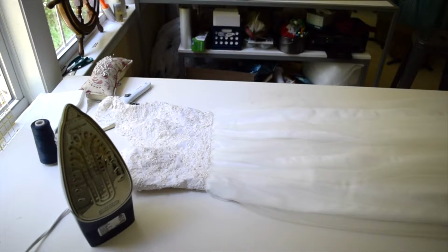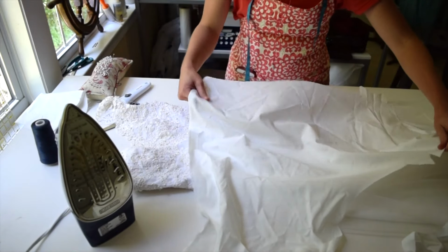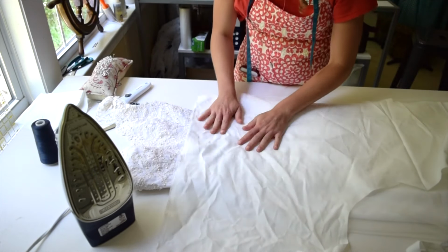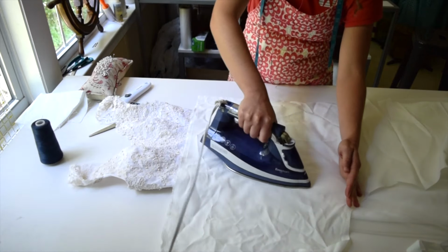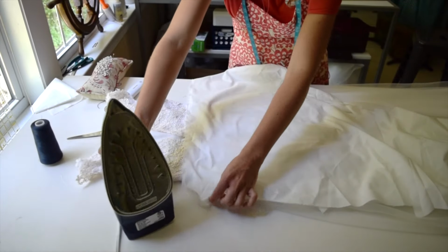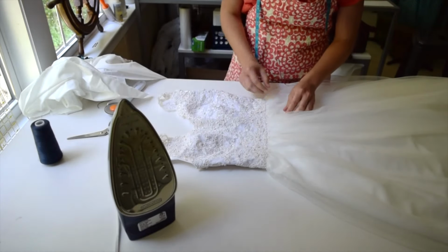Everything is set in place, so now the next step is to press the skirt so it doesn't look as poofy. So when you do this step, you'll want to use 100% cotton because it will actually go through a thinner material. So I'm using 100% cotton, and I'm basically just pressing it down with the steam on high. And I'm pressing a little bit down here too, just because I want it to blend, and there's nothing worse than having it all flat up here and all of a sudden it goes to a poof down there. So yeah, I'm pleased with how it looks being pressed.